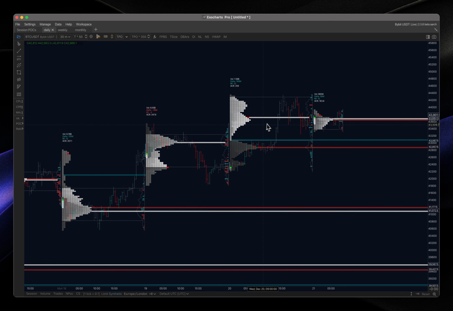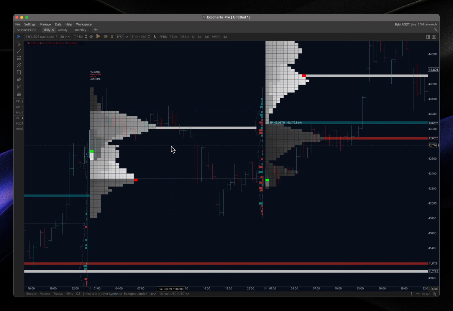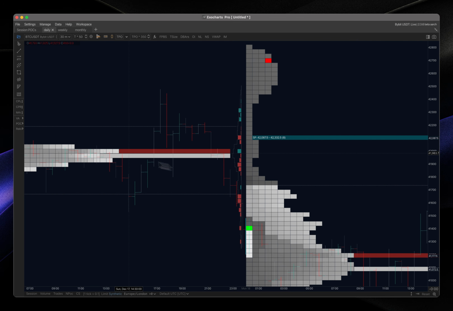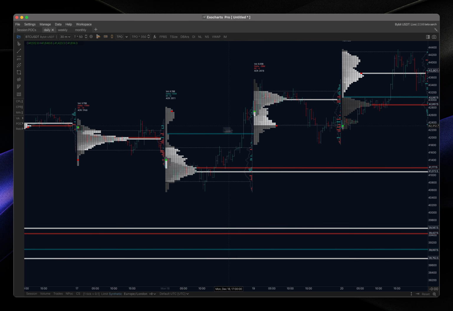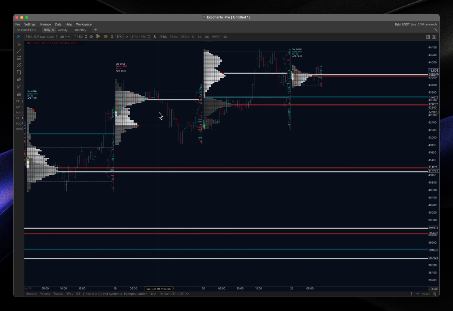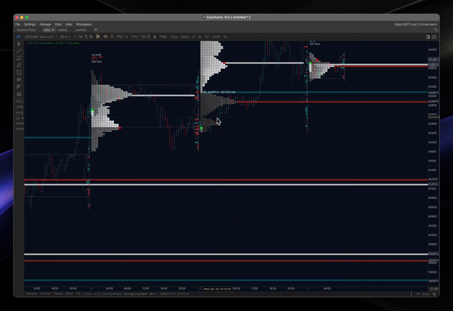In most profile cases, you'll see them literally on top of each other together. For example, here, volume and time, you don't even see it because they're on top of each other. It won't do that, but you can see here again together. It's only when you get these big discrepancies that I'm interested. Again, these can also be used as SR levels.